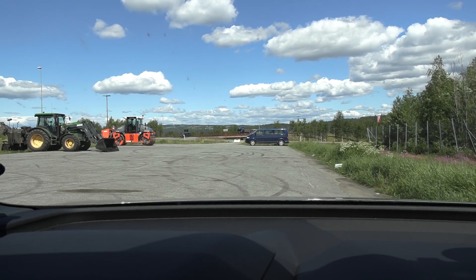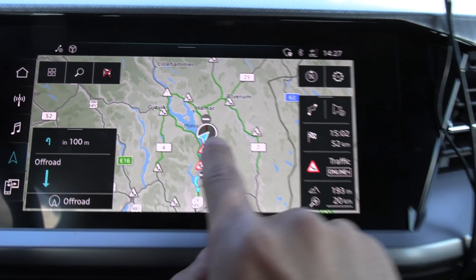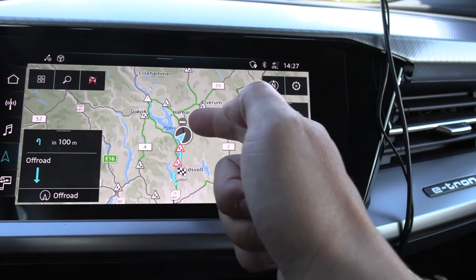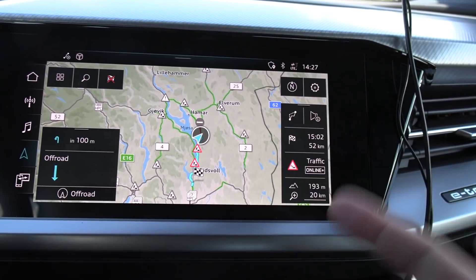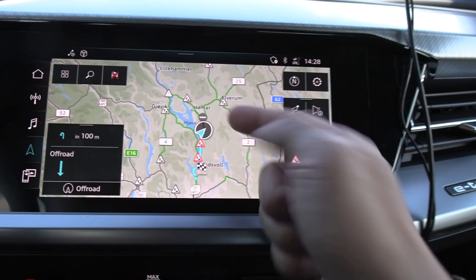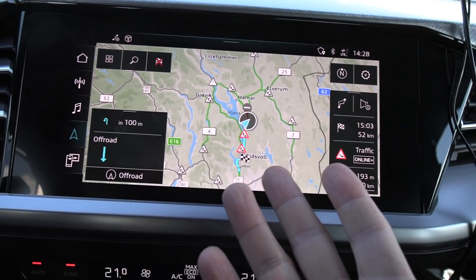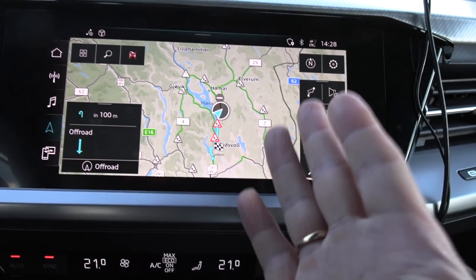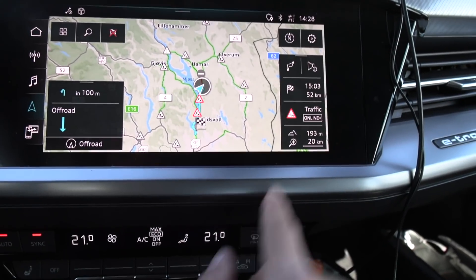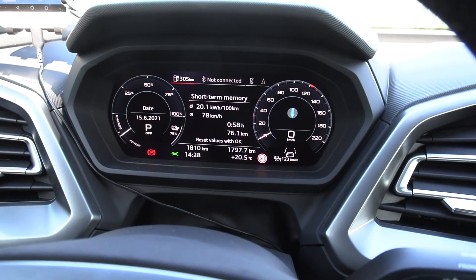Change of plan. Right now we are at Tangen. The plan now is that we'll drive to Dahl and then back again here, so it's still ABA, just a different stretch. And remember, the range test I do can be reproduced anywhere. Even if you do ABA like this, or do it in Germany or somewhere else, as long as you can cruise at 120 km/h or 90 km/h, it should give you more or less the same result. Let me reset everything and off we go again.